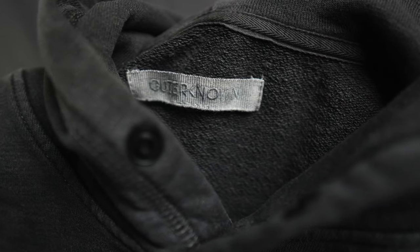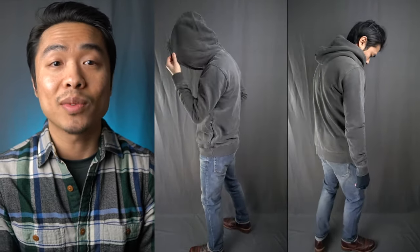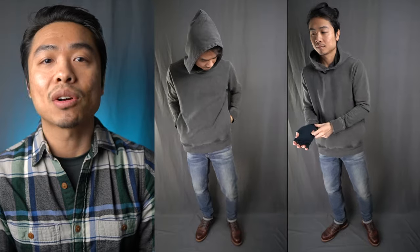Next up, we've got the Cirrus snap hoodie in faded black — Outer Known's modified take on the classic hoodie. You'll notice there are no strings for the hood; instead, there's a snap closure at the neck, and there are on-seam pockets on the side instead of a typical pouch. The fit is similar to the Sur sweatshirt — it comes oversized at size small. I'm actually digging the oversized look here. It's garment dyed, so it has a lived-in feel, and the faded black is more like a gray at this point. It's made with the same hemp and organic cotton blend French terry. I ran this through the washer and dryer and it didn't shrink at all — these are already pre-shrunk. The hoodie is also currently on final sale at 40% off.